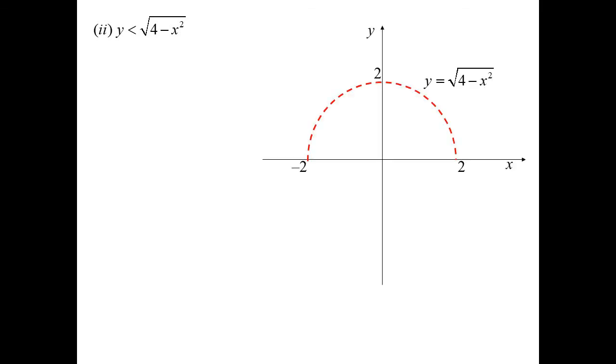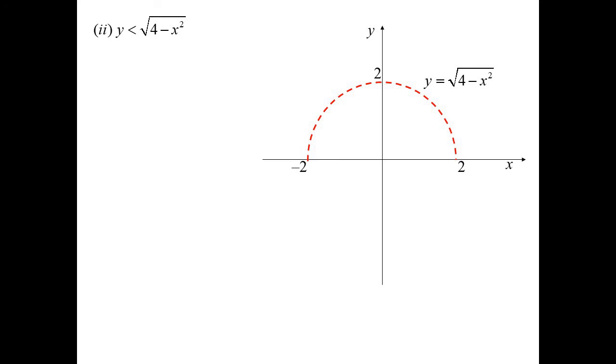This is an interesting one. y is less than the square root of 4 minus x squared. So again, do you recognise it? It's a semicircle. Radius of 2, centre 0, 0. Positive square root, so it's the top half. It's dotted because it's just less than. So let's draw it in. There it is. Now at this stage, you'll notice it doesn't really separate the number plane into sections, because imagine if a point was just buzzing around, it could sort of come around the bottom and then head back in. There's nothing separating the two.